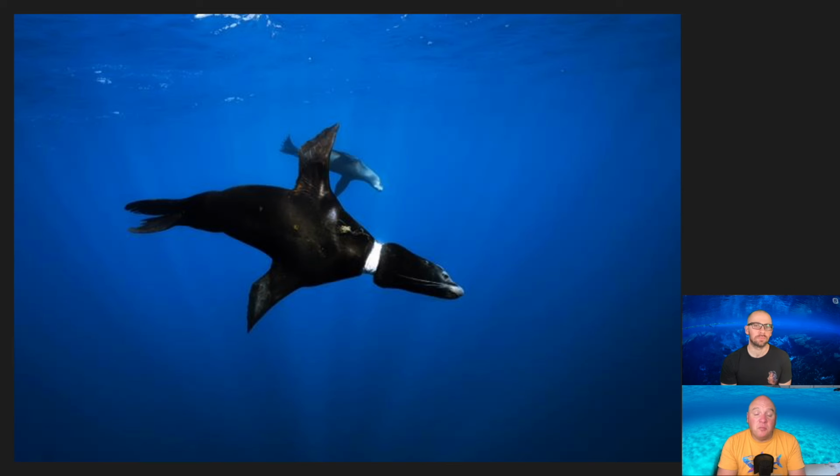I think this picture would benefit from a crop. I don't know if that's allowed in this category, but I suspect it is. And I think just cropping this picture in would basically make the subject matter bigger in the frame. If I was viewing this on my phone, I might not necessarily pick up the conservation angle, whereas with a tighter crop, I think that would be more in the frame. So yeah, I would suggest a tighter crop on this one would just generally ramp up the impact, which is what you want from a conservation shot.